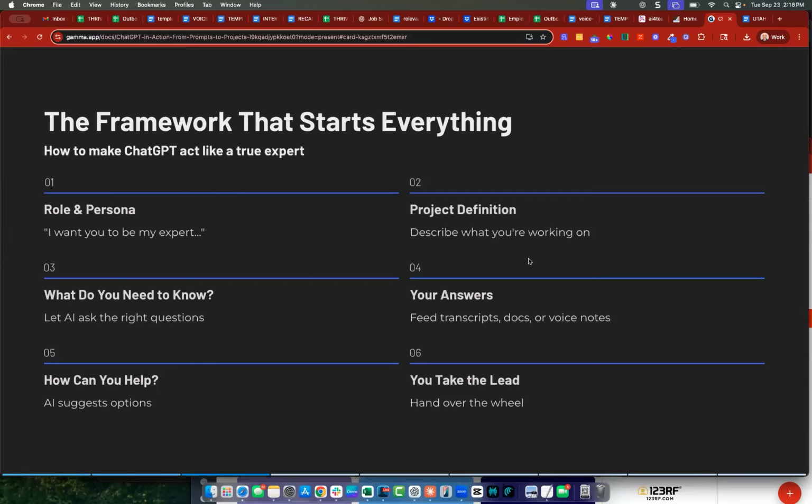This is our framework for prompting. I don't care what you're trying to do. Like literally anything, I'm going to start with these 6 steps. So the first one is I'm going to give it a role. I want you to be my expert at blah, whatever that is. I want you to be my expert at writing disciplinary letters. I want you to be my expert HR assistant. I want you to be my expert mentor for a high school kid. Whatever that expert is, you just want to give it like a hat to put on.